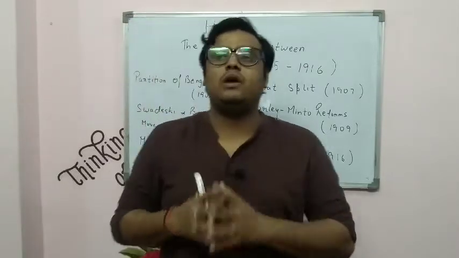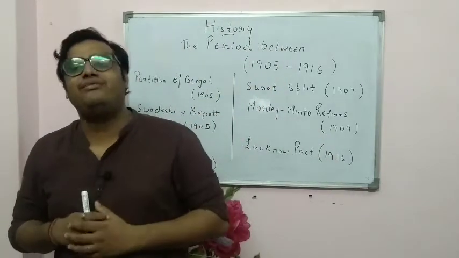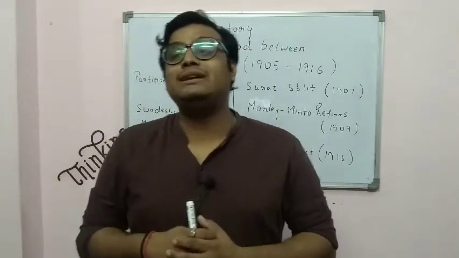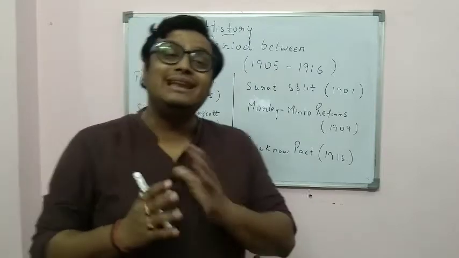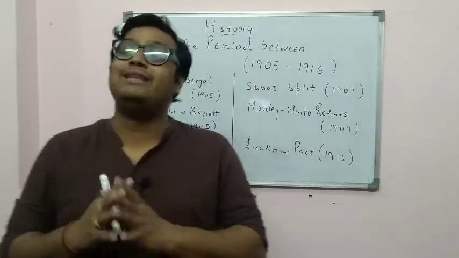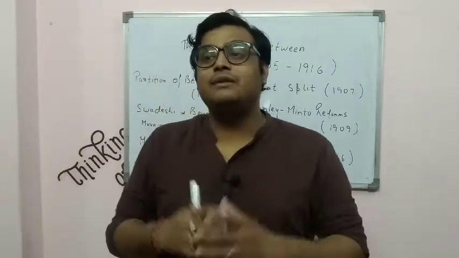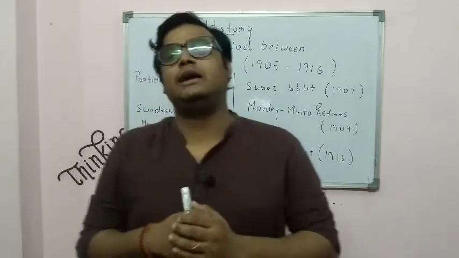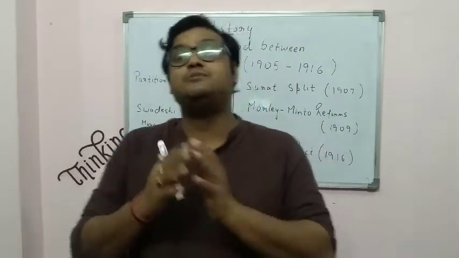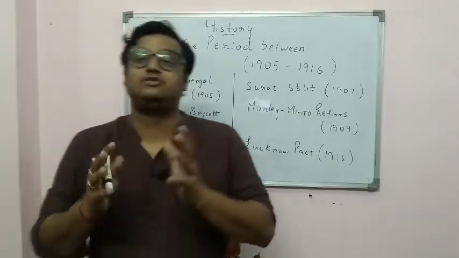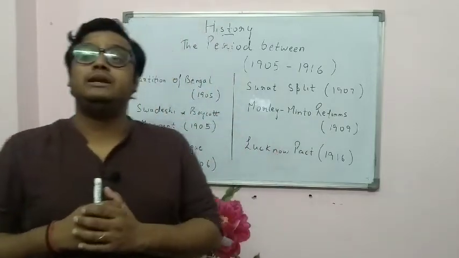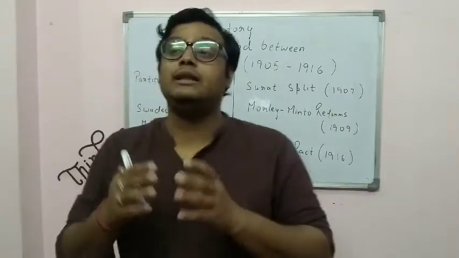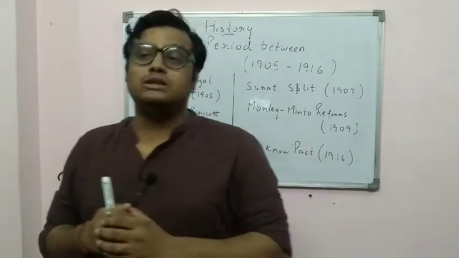You know that the First World War started in 1915. When it started, the Britishers were killing the people of Turkey and destroying the whole caliphate. Caliphate मतलब क्या होता है? खलीफा एम्पायर होता है मुस्लिम्स में, और उसको वो ब्रिटिशर्स पूरी तरह से डिस्ट्रॉय कर रहे थे in the First World War. And when this was being done, तो Muslim League was thinking that the Britishers are not true toward the Muslims.